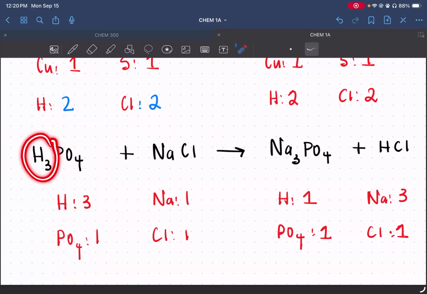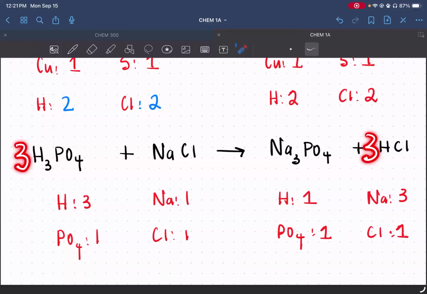Okay. Now, we're going to arbitrarily go, as I mentioned, we like to go in order from left to right, starting off with hydrogen. There are 3 hydrogens on the left. Currently, there's only 1 hydrogen on the right. So this is immediately unbalanced. So let's balance it. What number do we need to put to balance this out? Well, hopefully we all have the same logic of 3, because there's 3 on the left, there's 1 on the right. But the question is, do we put the 3 on the left or do we put the 3 on the right? Let me be a little bit more specific. Should I put the big 3 here or should I put the big 3 on the right? Does anyone have any guesses?